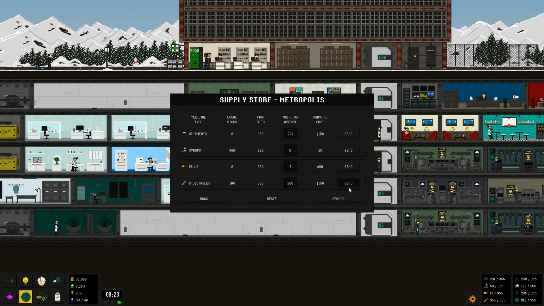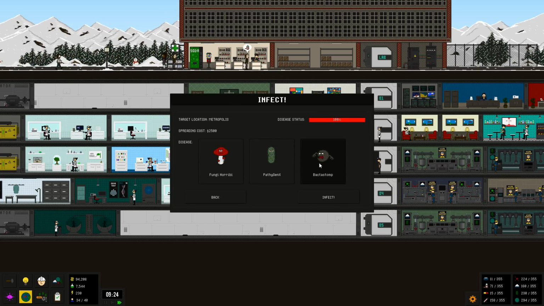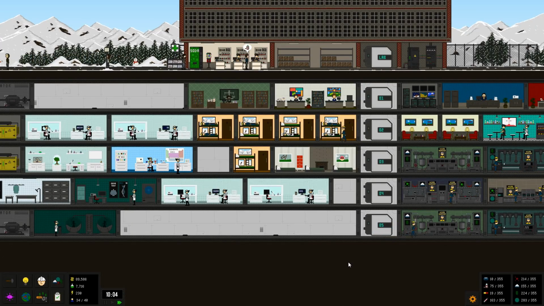We're also gonna send 200 injectables, yeah, I have that. Man, we're pretty much out of everything now, but holy cow, let's infect those guys again. You're gonna take another Bacta stomp. 495 people, man, we're getting better at this.